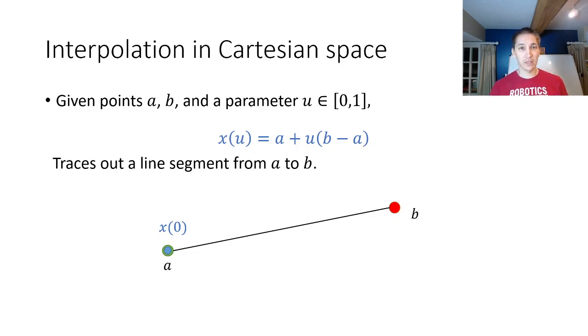If we have 2 points A and B, and we want to trace out the straight line segment between those, we can set up an equation such as this one here that takes a parameter u in the range 0 to 1, such that if I were to feed in u equal to 0, I would get A, and if I were to feed in u equal to 1, I would get B, and in between I linearly interpolate. So x of 0 in this case would be A. If I were to then increase u slightly, I'd then march along this line segment. If I were to put in 0.5, I'd be halfway there, and then finally if I set u equal to 1, I'd be all the way to B. So essentially we want to be able to do this type of thing, but also for rotations.